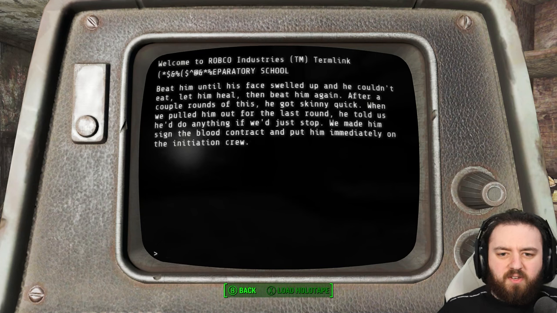Fishface. Beat him until his face swelled up and he couldn't eat. Let him heal, then beat him again. After a couple of rounds of this, he got skinny real quick. When we pulled him out for the last round, he told us he'd do anything if we'd just stop. We made him sign the blood contract and put him immediately on the initiation crew.